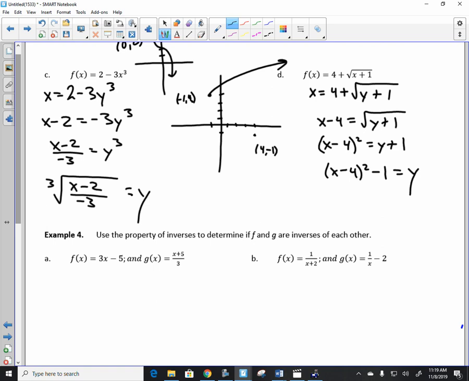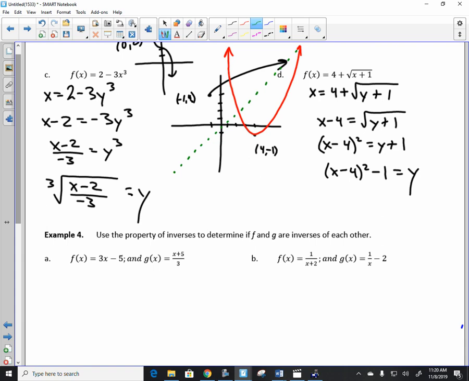But watch what happens when we graph it. We get this, and we get that. Now, I don't know about you guys, but I wasn't anticipating to get all of that when I reflected the radical over the green line. If I reflect the radical over the green line, I don't get all of that, do I? You see, when you squared both sides, you ended up with more than what you wanted. The green or the black one, the radical one, does that pass the horizontal line test? It does. Does the parabola pass the horizontal line test? No. You see, when you square both sides, you added more than you wanted.